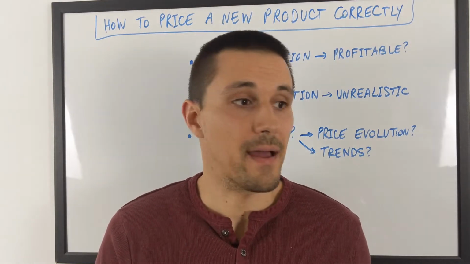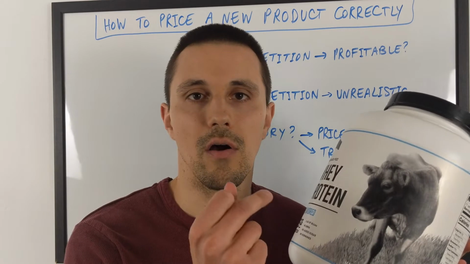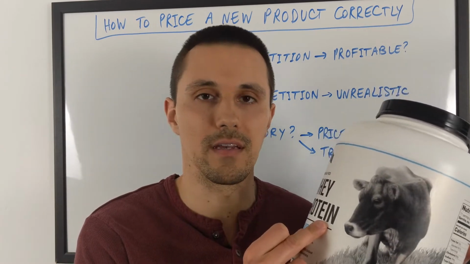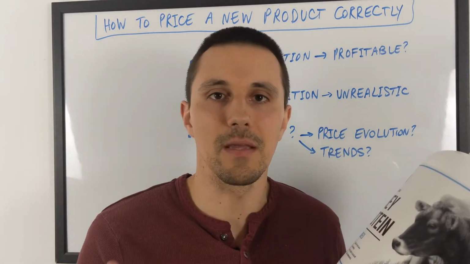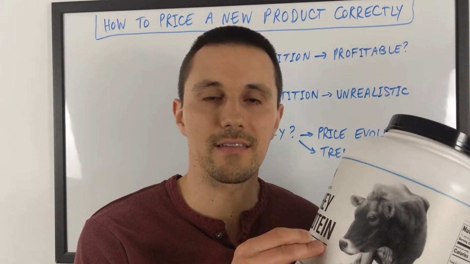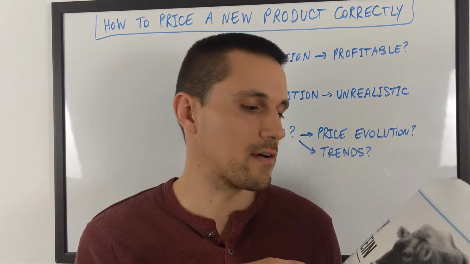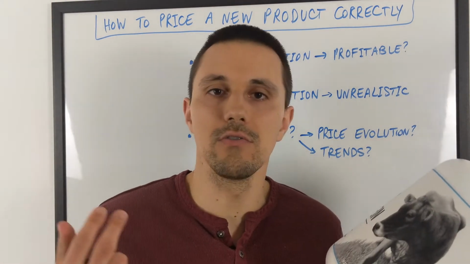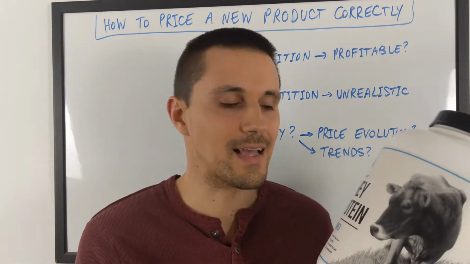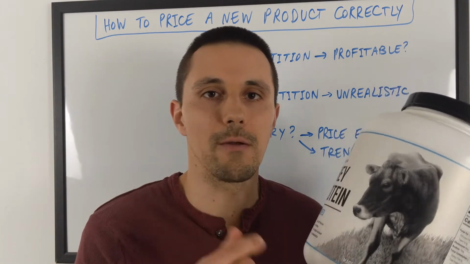Imagine I'm a startup, I have a brand new prototype, a brand new product, and imagine I'm selling protein powder, whey protein, okay? This is of course not sponsored by this manufacturer, it's just an empty box that I had, but I think it's a great example to show you a product and a strategy behind the price of a product that can be successful. So how, as a new entrepreneur, as a new business, how can I get the right selling price for my new whey protein?